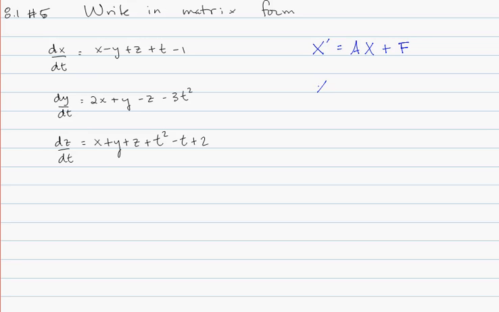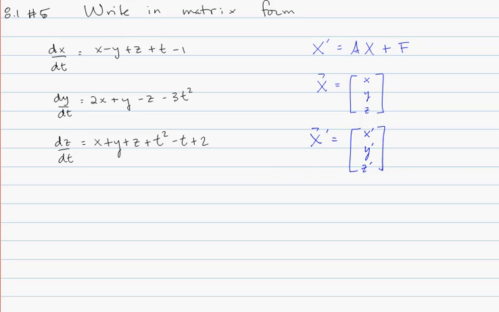Well, the first thing I can do is decide that the x vector is exactly the vector having all the variables, and I'm going to write them in this order, in the same order as the equations are written: x, y, and z. What I mean is the derivative of x is first, then the one of y, then z, so I'll write x, y, z in that order in my vector. Of course, x prime is easy to write because now I just take the vector x and I write all of the derivatives of each of the variables. So that's my x prime.